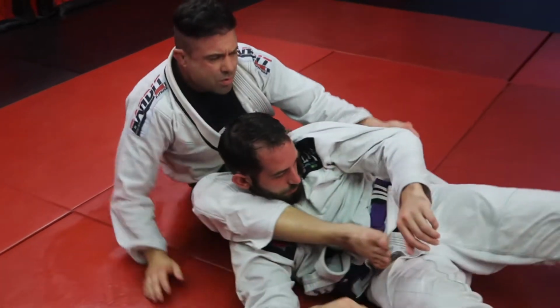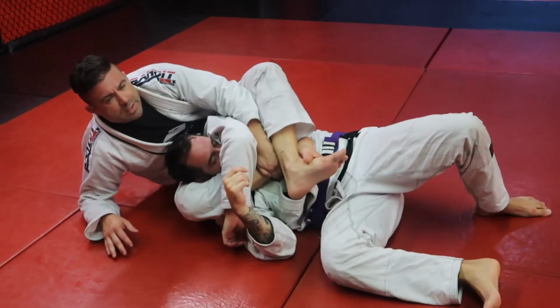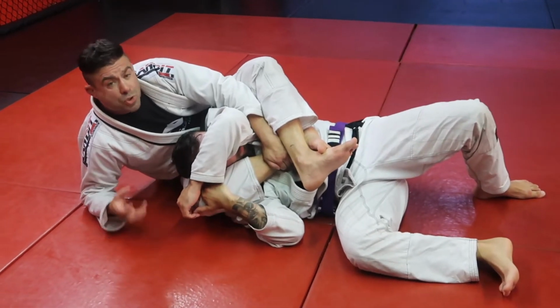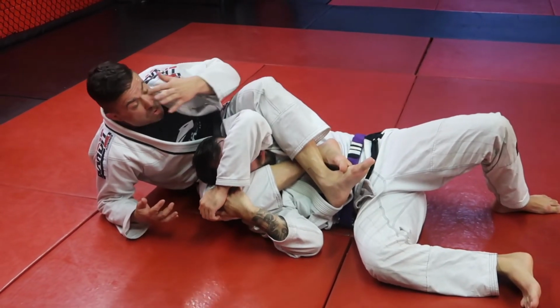So you can do this when you're setting up the triangle and you get full triangle, but you can also do this just when you get your feet here. It doesn't have to be a perfect triangle. That's what's great about this for larger guys or short guys who can't connect the shin to the knee. Okay, but if you got a good pinch, this will still work.